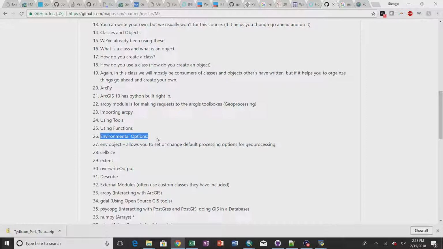Why can't I run this? And it's failing when it's trying to output it. It'll say something like, cannot get an exclusive schema lock. And if that's the case, it's because it's open. Sometimes ArcGIS is really frustrating with how much it's locked. Sometimes you actually have to close ArcGIS to get it to run in the program outside of ArcGIS.